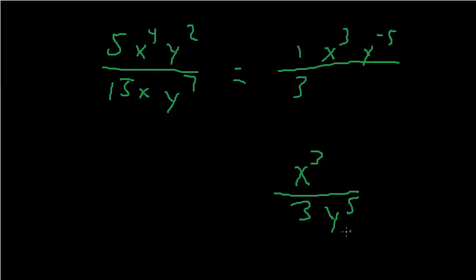Another way to look at this is when I have a larger power in the denominator than in the numerator, I can take y to the 7th, right? I can take that 7 minus 2, which gives me a new power of 5, and then I keep that in the denominator where my larger power was. That way I don't have to convert to a negative exponent and then to a positive exponent.